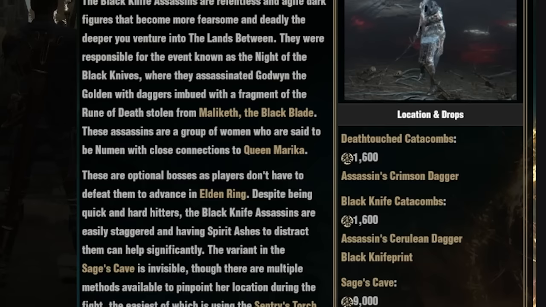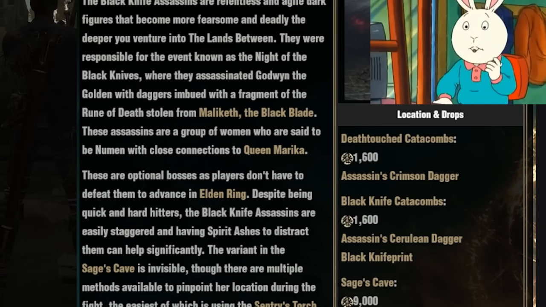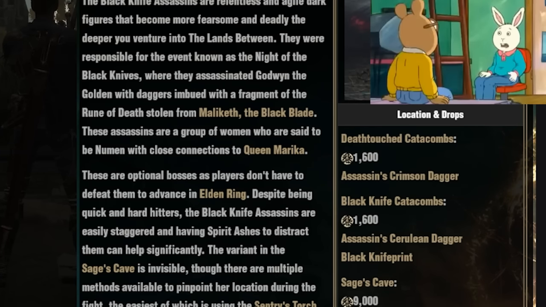4200! Black Knife Catacombs, 1600. Death Touch Catacombs, 1600. You really think someone would do that? Just go on the internet and tell lies?